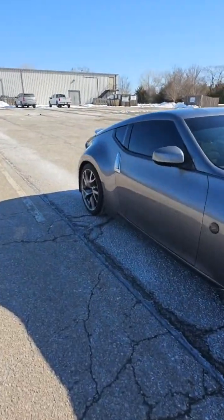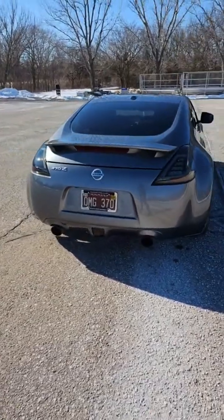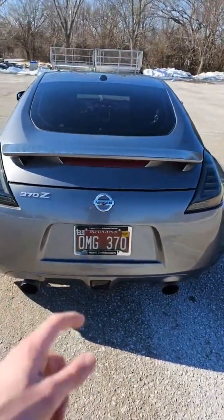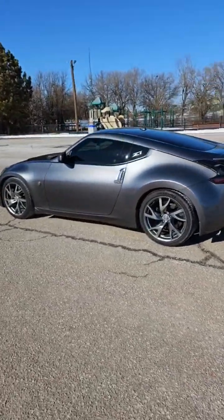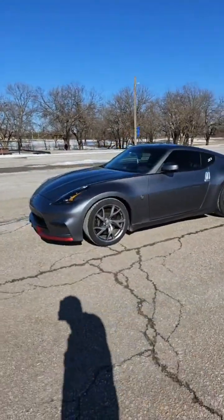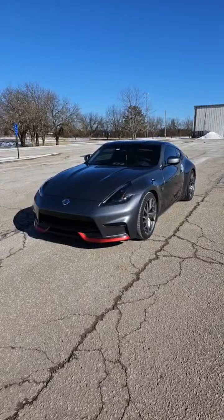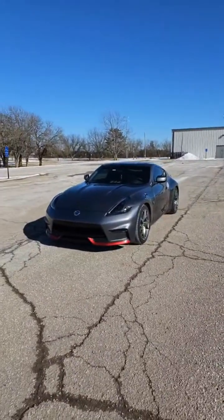If you're wondering about the rear here, my plates, I need to change it to something else because I've had this since I bought the car, and I want it to say something else, but I don't really know what yet. Basically, I'm a college graduate, went to business school, so a lot of people when they see me have this car assume that my business paid for it, which technically it did. But I feel like if you have a plate and a frame like that, people assume that since you're driving a car like that, that's what got you there. A number of things got me there, but that was one of them. A lot of motivation though, for real, to get a car like this.